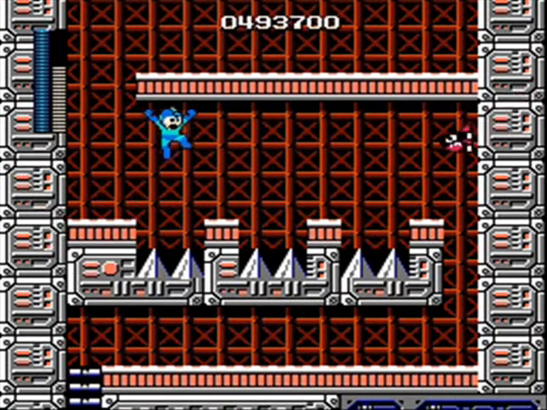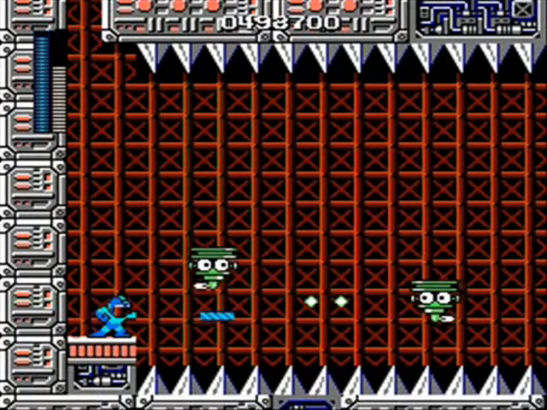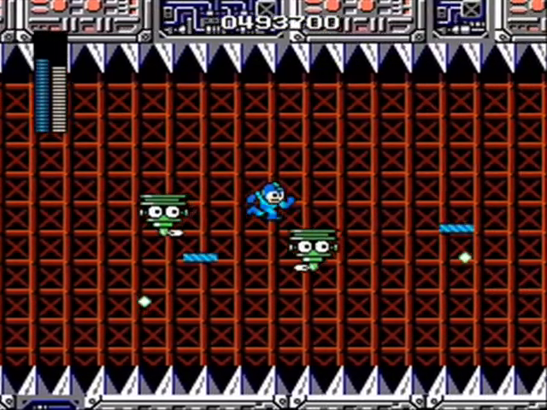You want to be careful, because the bullet bills, if they knock you into spikes, well, that's it. You're just going to die. Nothing you can do about it. This part's really bad as well. Unless you have the magnet beam, as you can see.